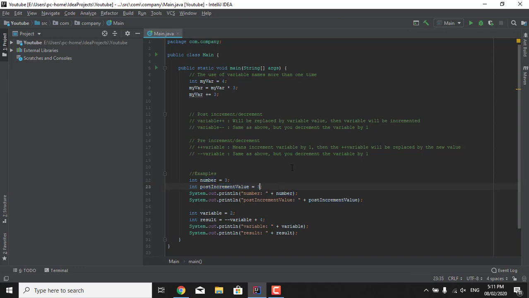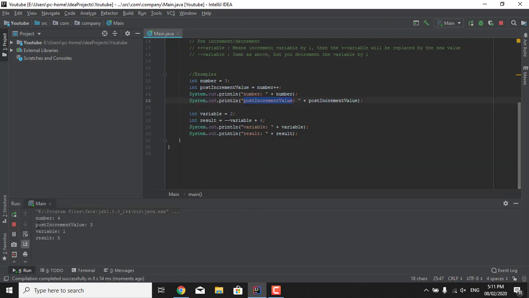Then the variable will be incremented, so number now will be 4. That's how we apply it. So now we should have for number and post increment value 4 and 3.